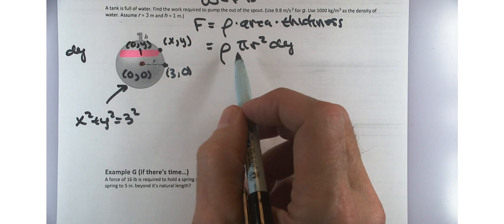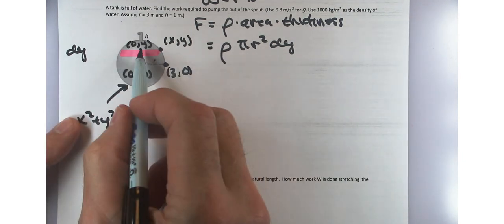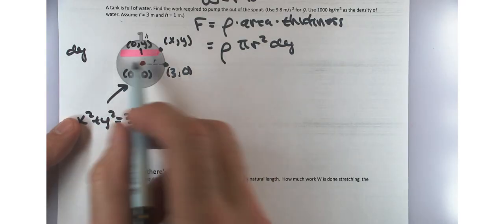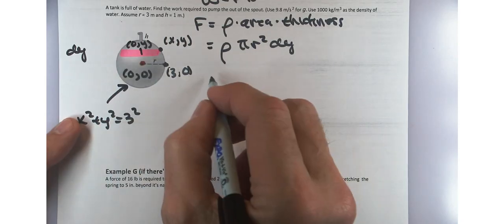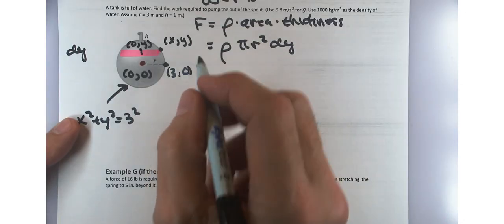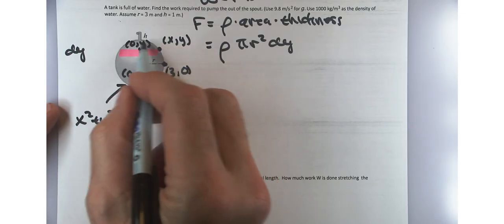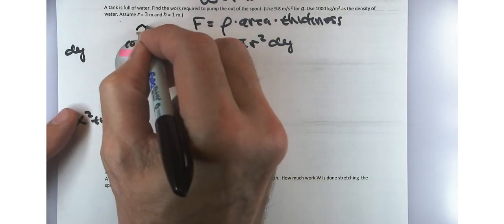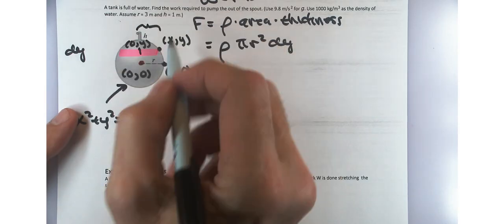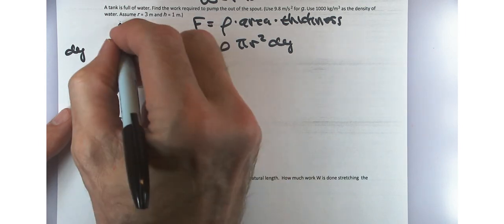The area of this cross section is just going to be a circle, so pi r squared. This time, unlike the last problem, we want the radius, so we don't have to worry about doubling it. It's just going to be whatever r is. We need an expression for r. That radial distance is x. So radius is going to be right minus left, which is x minus 0. So r equals x.